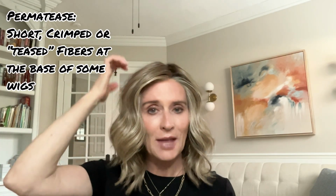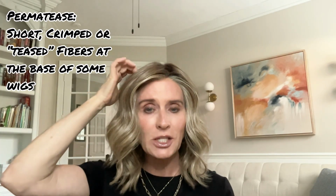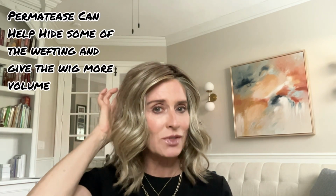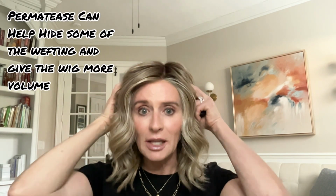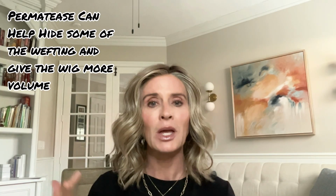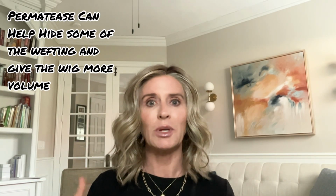Permatease are those short crimped or teased fibers that you can find at the base of some wigs. All wigs don't have them. So when you start looking, you can look somewhere in the information to see if they have permatease. What it also can do is help hide some of the wefting in the back, and it gives a lift to the wig. It makes you look like you have more body within your wig. So if you want to choose something with permatease, you may like something that has a fuller look.